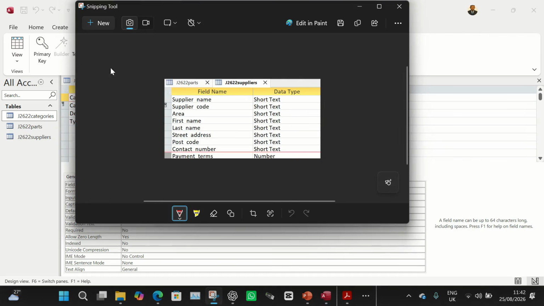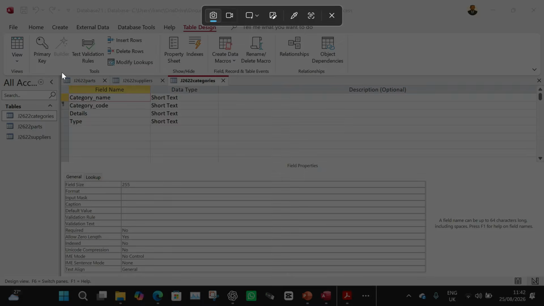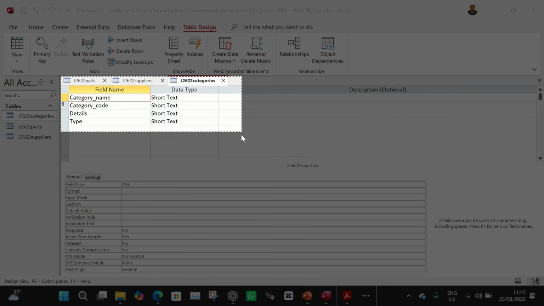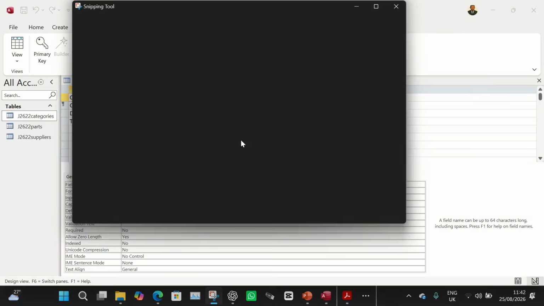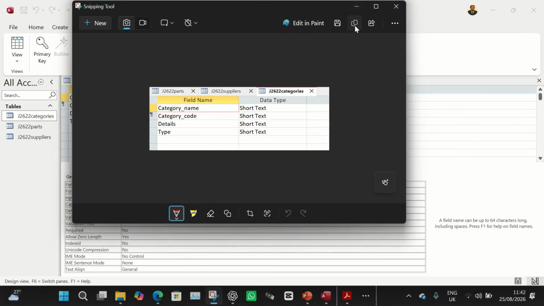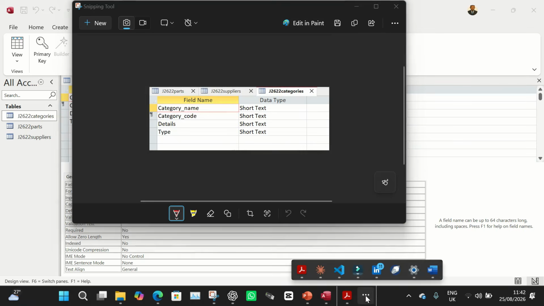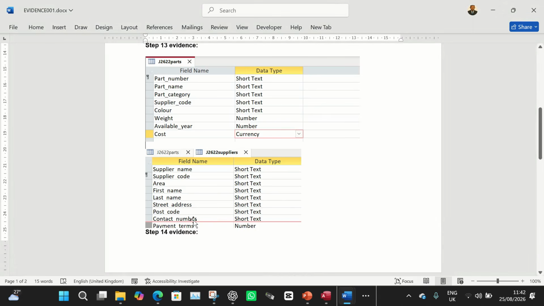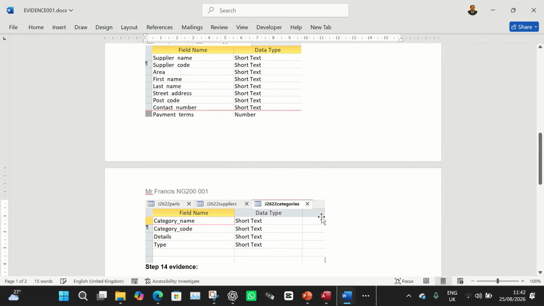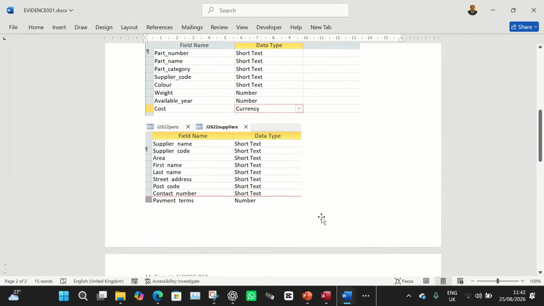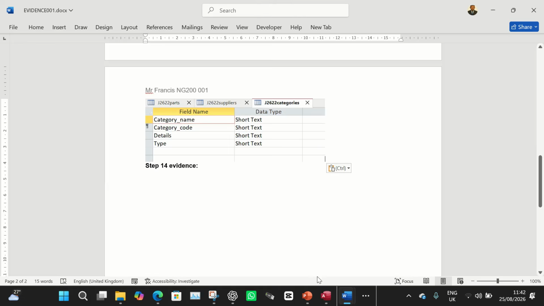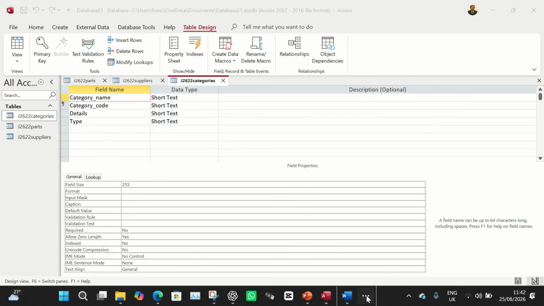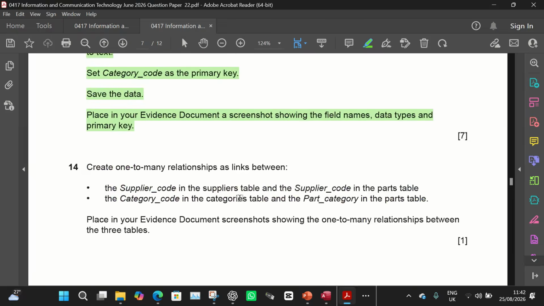So I'm going to click on that. Click here. Click and drag to a screenshot. All right. Copy. Go to my evidence documents, and then still under step 13, paste. Okay. So we have the three tables done. So let's go back to our question paper.